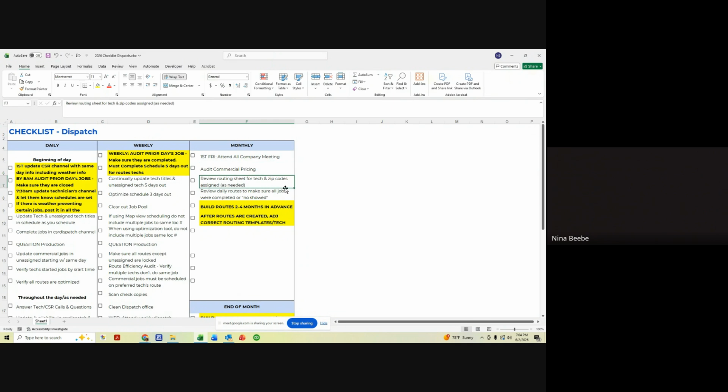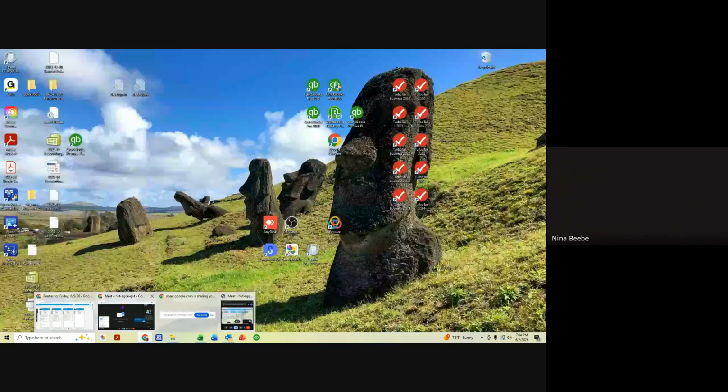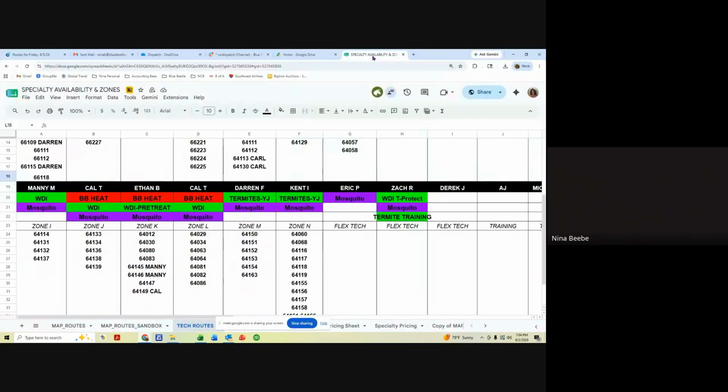Review the routing sheet for tech and zip codes assigned. I think I meant review routing sheet. I can't remember what I meant by that. I think what I meant was to go to the specialty sheet and kind of keep an eye.